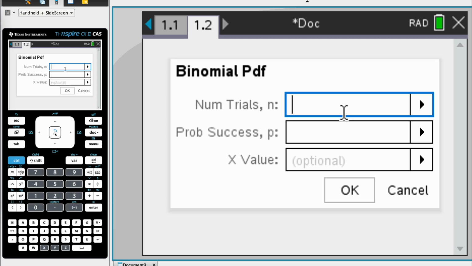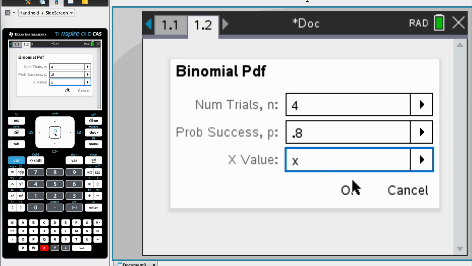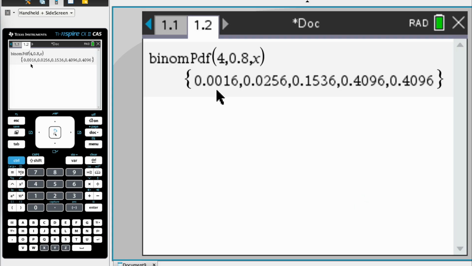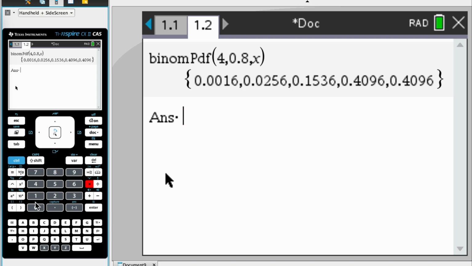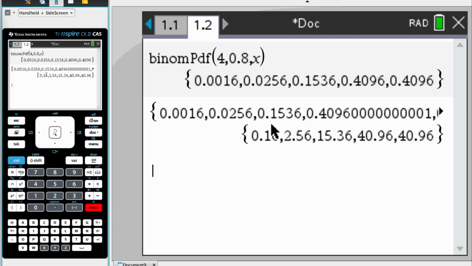Number of trials is 4, probability of success is 80%, and we're just going to hit X. So just a variable. We're going to hit Enter, and there are all 5 different probabilities. If I then take that answer and I hit times the sample size, Enter, then these are the 5 different expected frequencies that I should be getting.